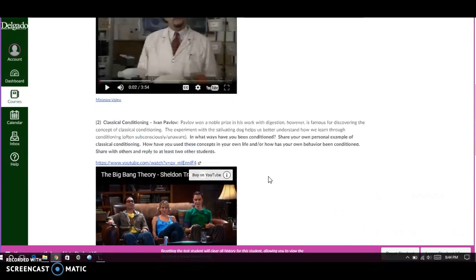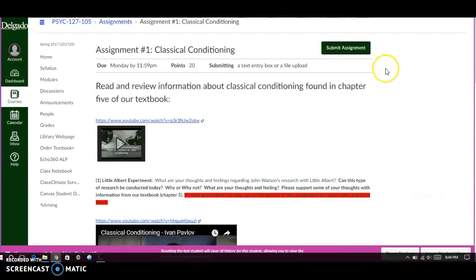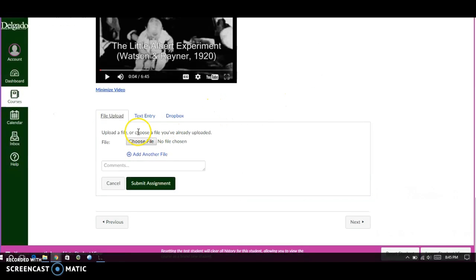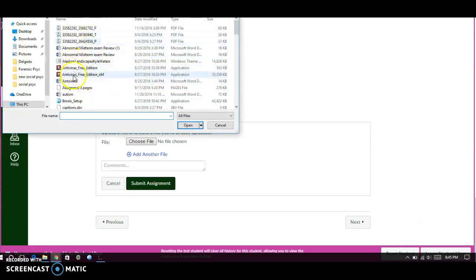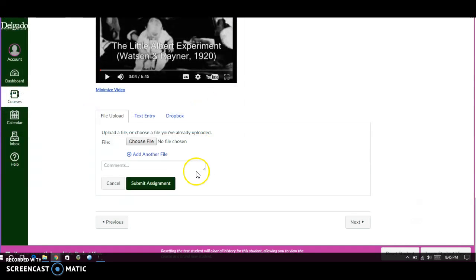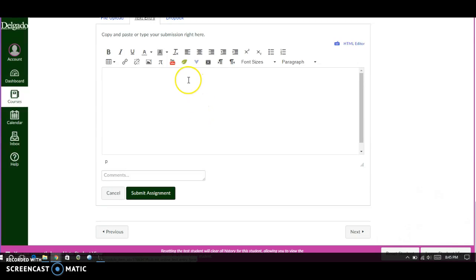Now I'll show you guys, you're going to go up to the very top. Once you've watched all 3 videos and you've got the questions answered, you might even want to answer them on a Word document and type up your responses so you have them saved in an additional place. But you're going to hit Submit Assignment, and then you've got an option. You can upload a file, choose file, like if you've saved all your answers on a Word document, you can hit Choose File, and then it gives you a chance to select where you saved your information, and it'll put it in there for me so I can take a look at it. And then after you choose the file, you hit Submit Assignment. Or you can just type it all in here in the text box.